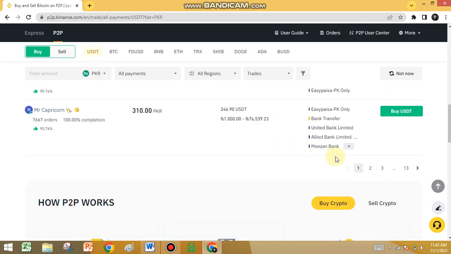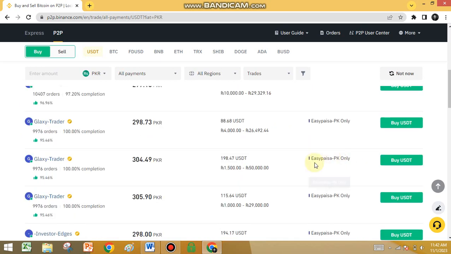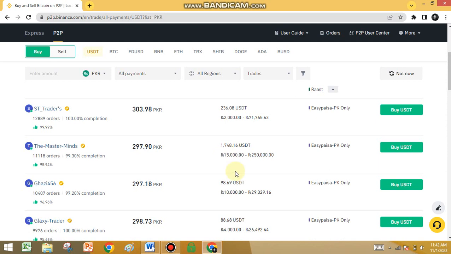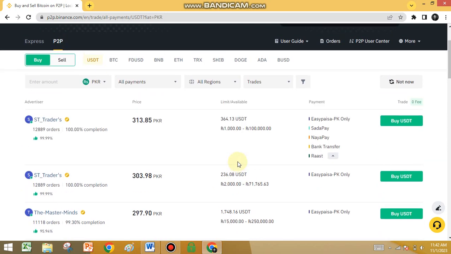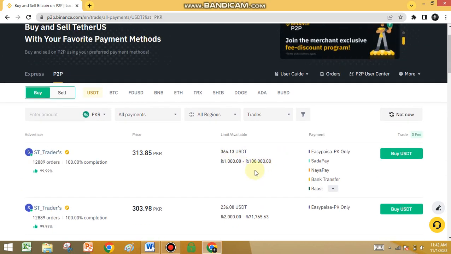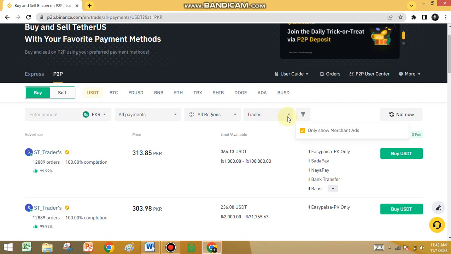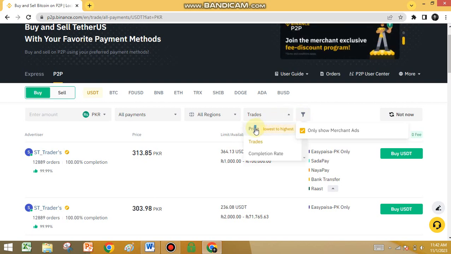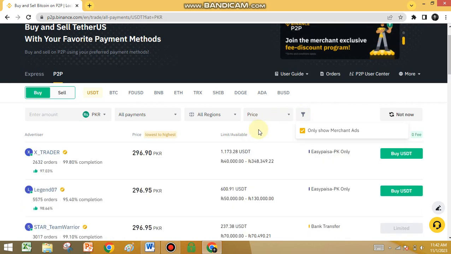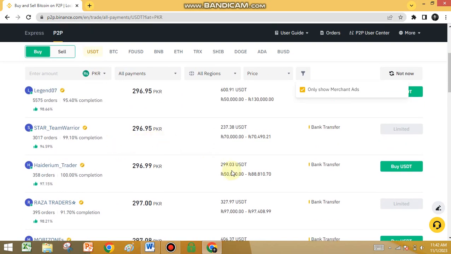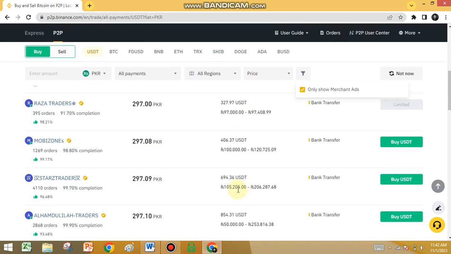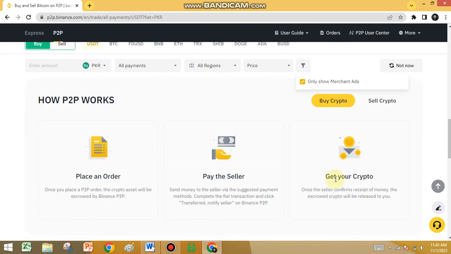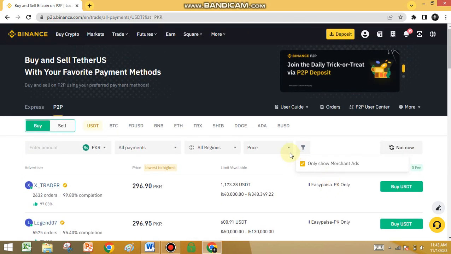Now the issue is that the limits start from at least 10,000 to 15,000. So what you can do is apply another filter: only show merchant ads, traders and price. Now we have moved to the price, and you can see 296, with limits like 50,000 and bank transfers. You can apply all of these just as filters.